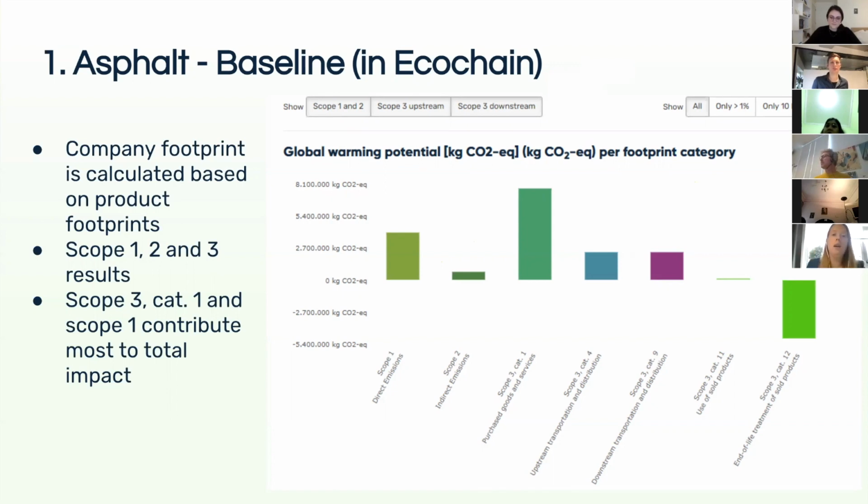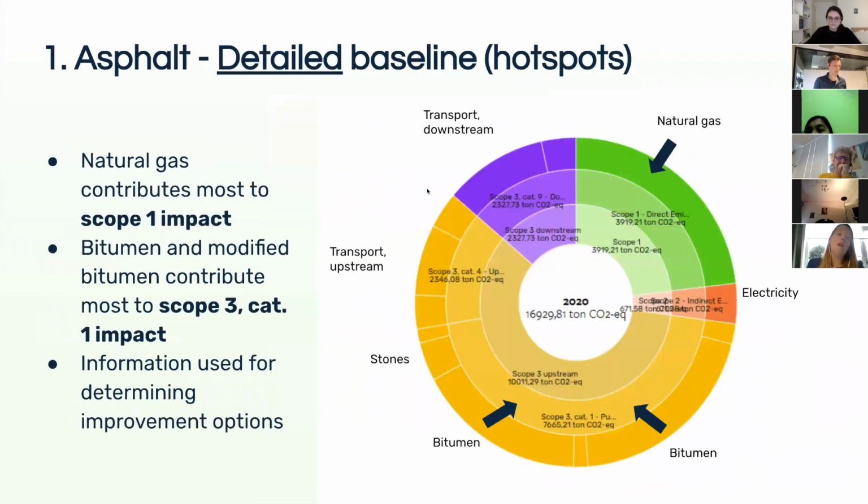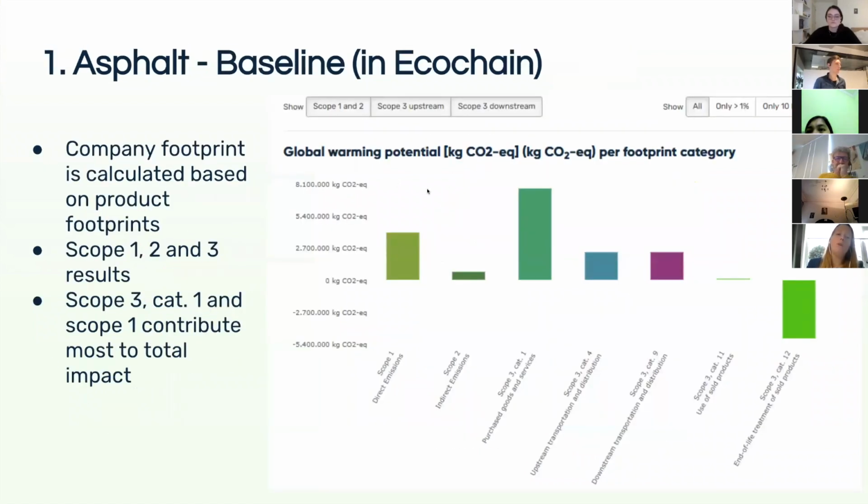So what you see here, on company level, is the scope 1, 2, and 3 emissions. First of all, the scope 1 direct emissions. Then the scope 2 indirect emissions. And then the scope 3 emissions, which are divided into different categories, as Roel also mentioned. So you have the purchased goods and services, that's category 1. And you also have, for example, category 12, the end-of-life treatment of sold products. So what you see is that scope 1 is the most important, together with scope 3, the purchased goods and services.